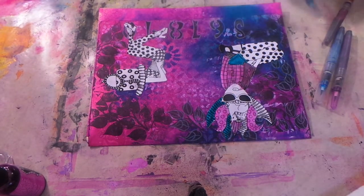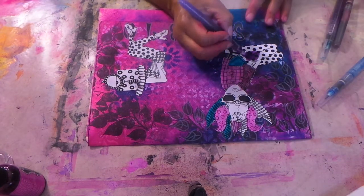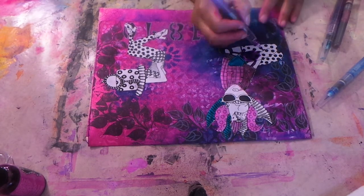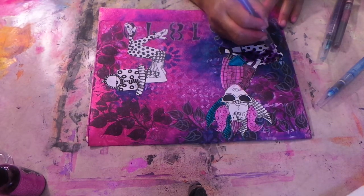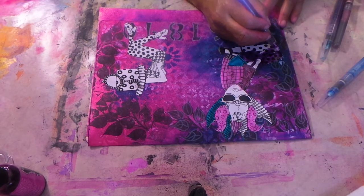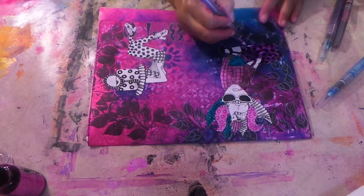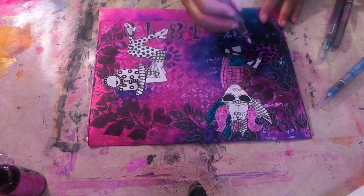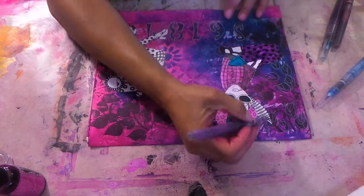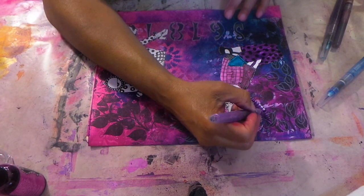Okay. And then I'm going to do these pants in purple. A lot of times she'll just leave the face white, or she stamps it out onto cardstock and leaves the face that same cardstock color. I like to shade mine in, so I'm going to color and shade mine in with watercolor pencils and regular Prismacolor pencils. I'll probably do that off camera just because it takes me a little bit of time. And I want to get to other techniques.